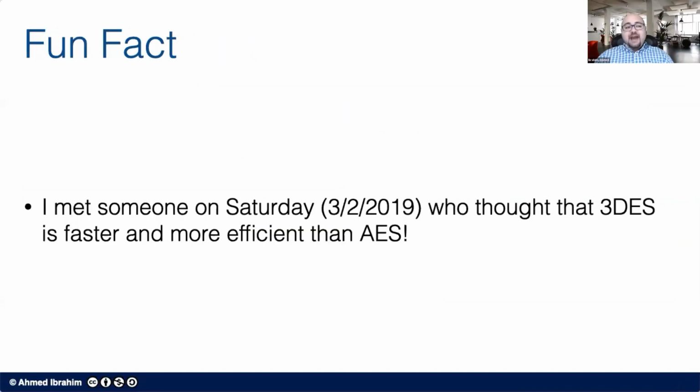So just as a fun fact, I met someone in 2019 at a security conference who thought that 3DES is faster and more efficient than AES. This was after the conference. We were having dinner someplace and we were talking about encryption and someone said that. So I immediately said, I've got to use this in my notes just to tell students that this is essential information that everyone should know, especially if they're going to work with any kind of encryption sometime in their lives.